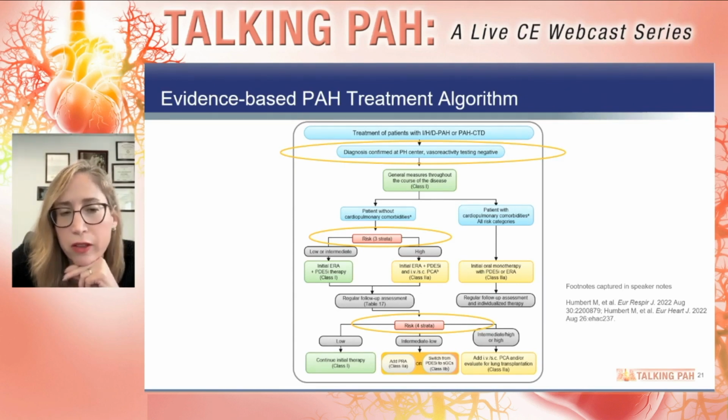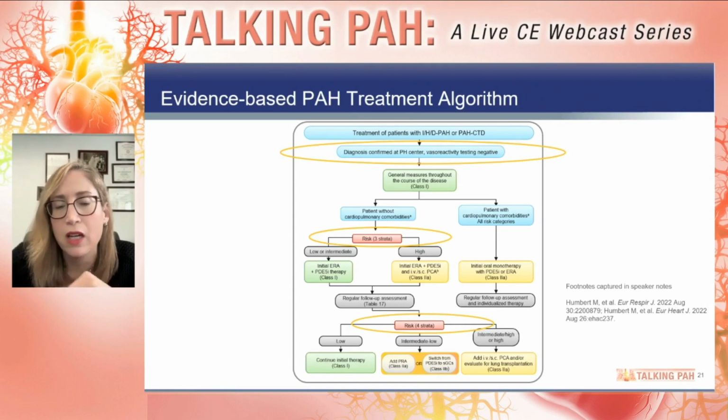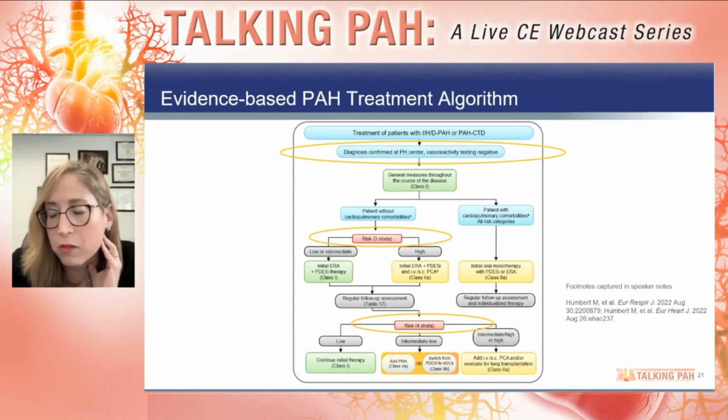And we've clearly learned that more than one therapy is better than just one therapy alone in those patients without comorbidities. What's been discussed, and shown in some registry data, is that when we're using combination therapy versus monotherapy in patients with multiple comorbidities, we don't always get the same results that we would in patients without comorbidities. And that's going to be discussed a little bit later.